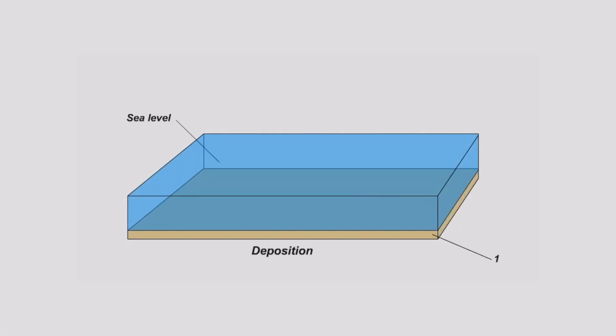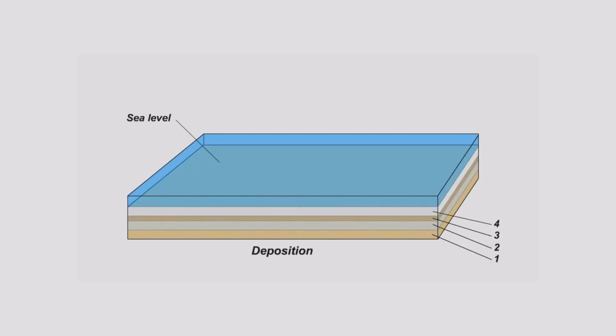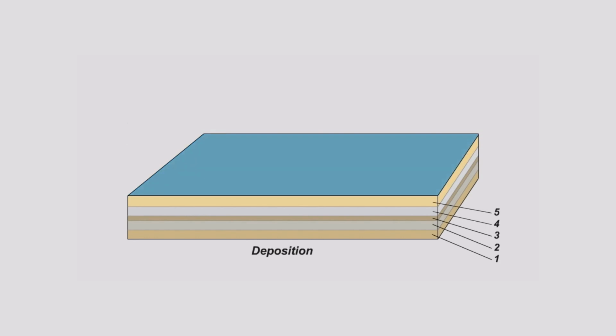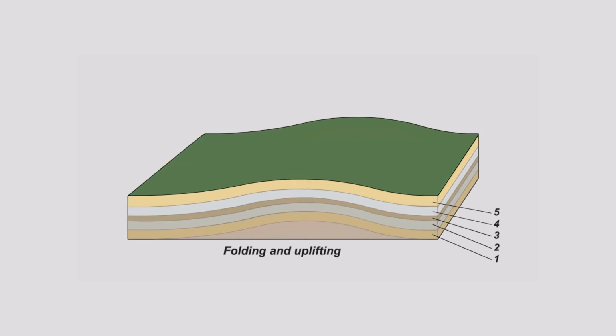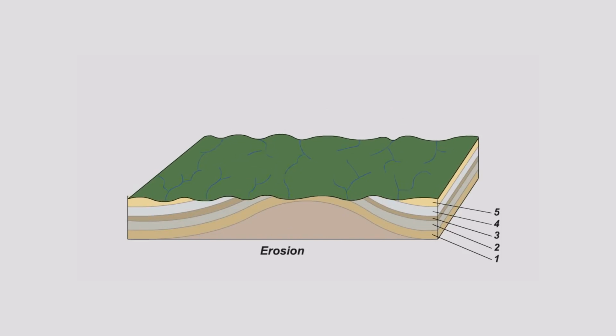Now we're underwater, sediments are deposited, compressed into sedimentary rocks, and then some event will happen. In this case, we'll see some folding, and that causes the layers to be what we call uplifted out of the water, where wind and rain and snow and ice can wear them away, and we see weathering and erosion taking place. So again, the layers themselves tend to form underwater. The weathering and erosion happens above the water. Let's keep that in mind.